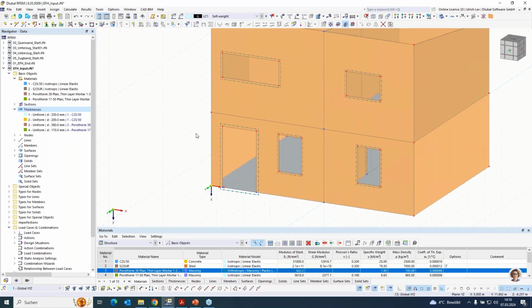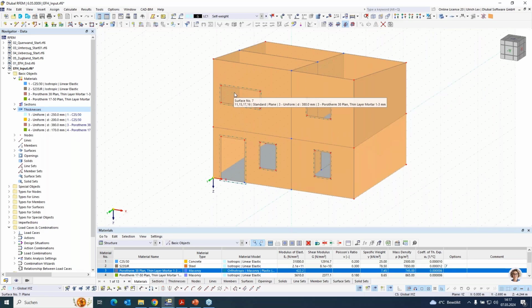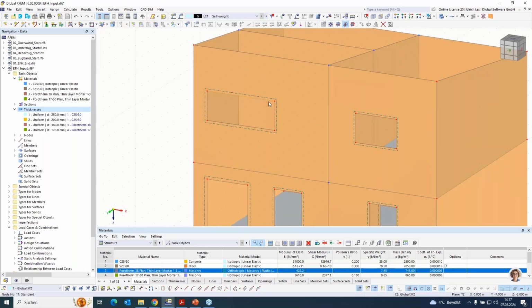It's because if you do not assign a lintel, it could be that the system will be unstable because of the missing, or the very small, ultimate tensile strength in the area above the opening. So that's why we create here now a lintel.